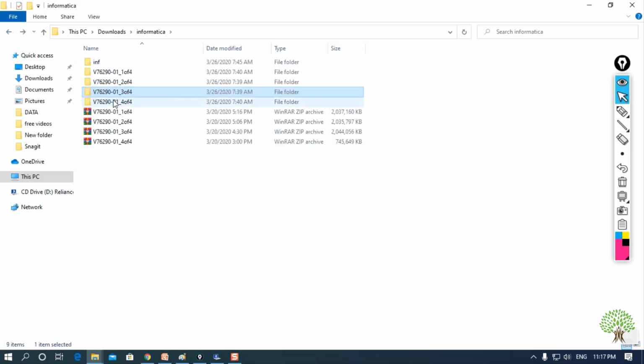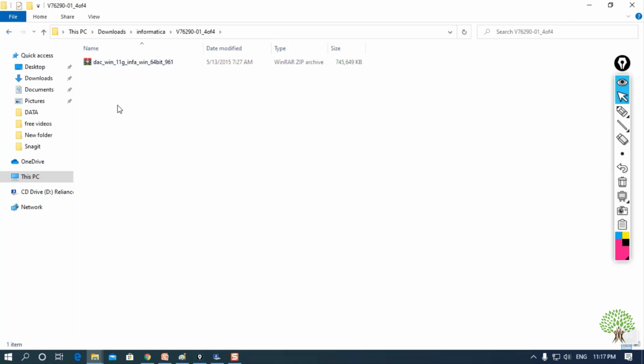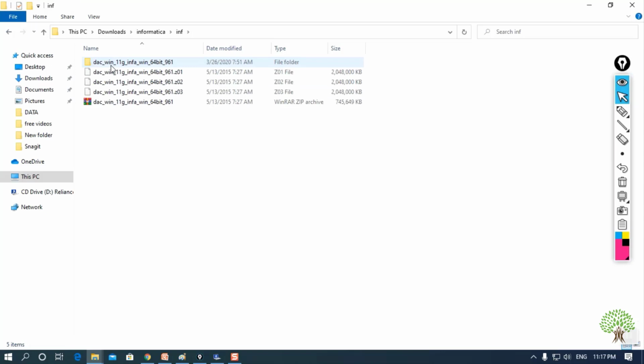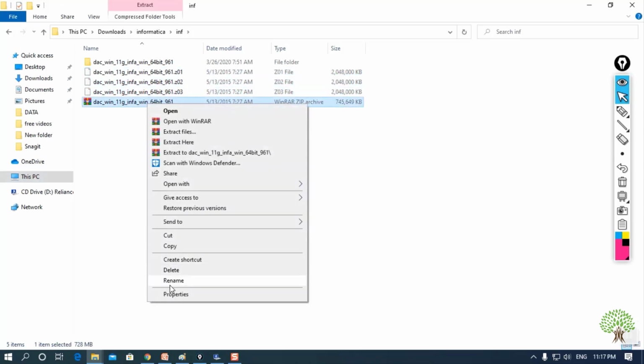But if I check the fourth one, it is again providing me another zip file. So this zip file cannot be extracted until you put all of them together. That means what you need to do next is go to Informatica and put all the dependent files together with the zipped file. Then only will you be able to extract the last one.